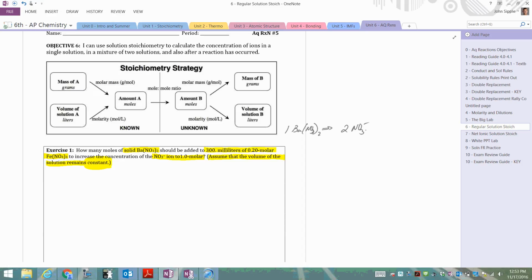What do you guys think the first thing is we should do? Well, for stoichiometry you always would, but this is not a stoichiometry type problem. On the backside, when we do a classic solution stoichiometry problem, we will. We don't have a reaction going on here. We're just looking for the concentration of ions in solution.